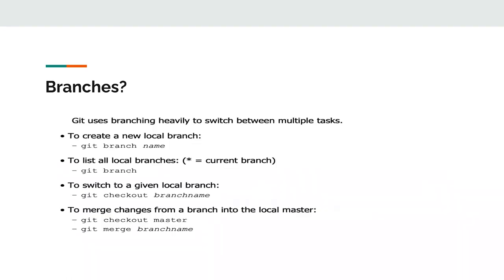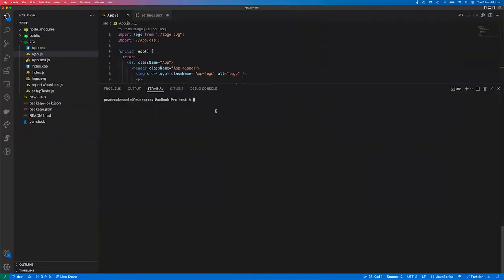So how to create a branch? For example, I want to create a branch. I just create a branch and name it feature one. So I've created a branch called feature one, but now I want to jump onto that feature one branch, so I do git checkout feature one. So you have switched onto feature branch one. You are on the feature one branch.